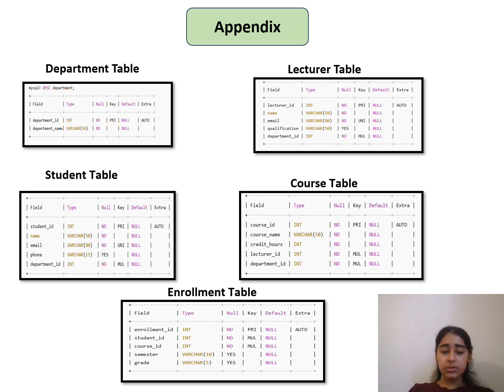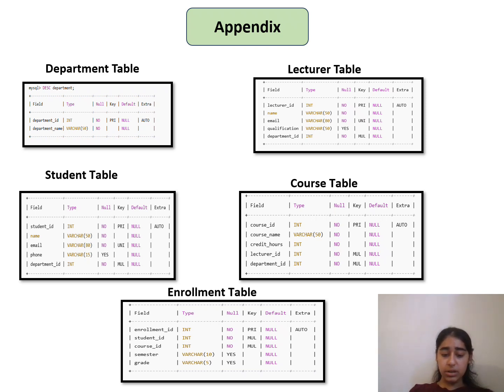The student table stores student information and also links students to their department. The course table includes course details and links each course to a lecturer and a department. Finally, the enrollment table acts as a bridge between students and courses, recording which student is enrolled in which course, along with semester and grade.